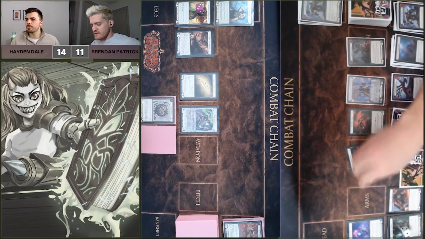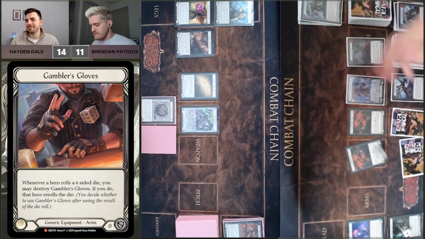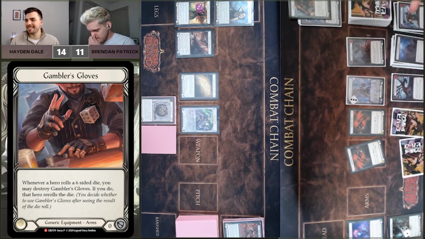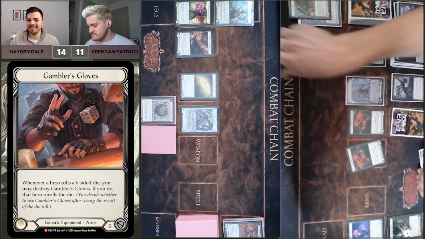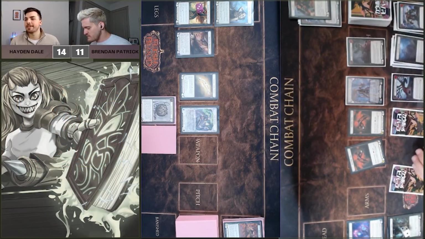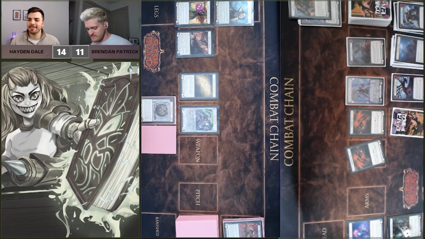You know what? It's a video. We'll roll again. We'll pop the gambler's gloves. Okay, comes the 1. Oh, fell off. This is the climax. Okay, I'm glad it's not a 1, to be honest. As much as I want to roll over you here. So am I. Would like to play a nice, friendly gentleman's game.